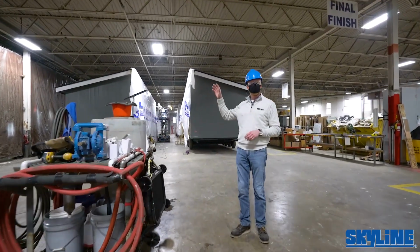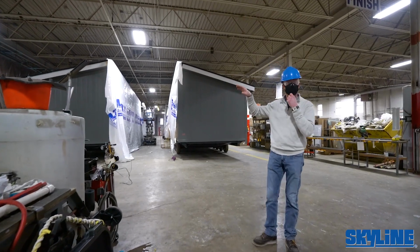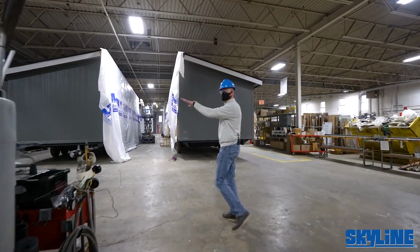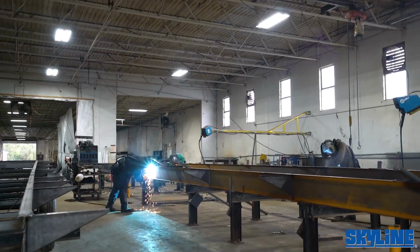You can probably hear the welding and the music going on. The iron workers, the guys that are building our frames off to the side, they've got their own separate area over here. We can take a sneak peek at that when we get to the end here.